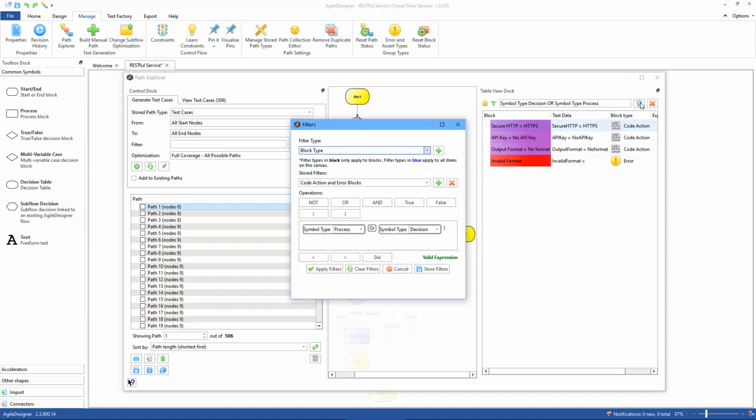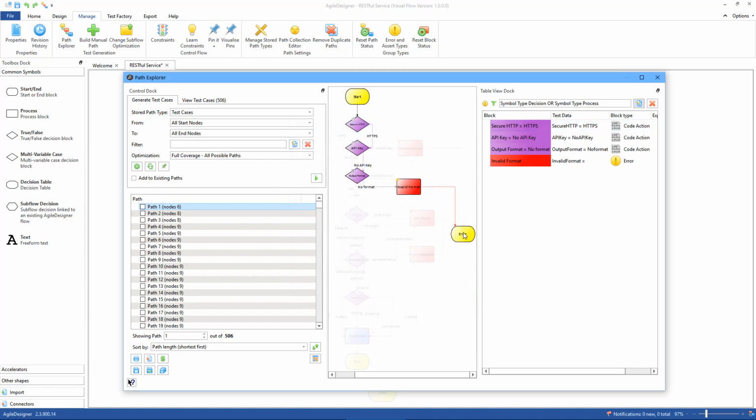If I go into the filter, you can see that I've chosen to filter out symbol type, which is the type of element, type of block on the model, which are processes or symbol type decisions. So I've excluded, if you like, the start and end blocks from the listing on the right. I hope you can see that.